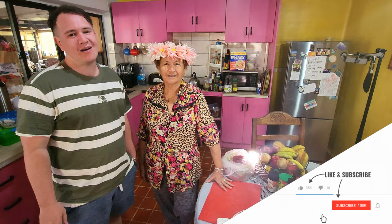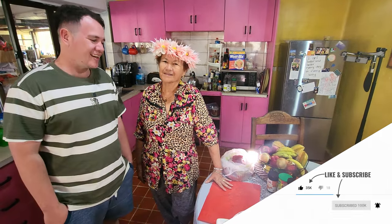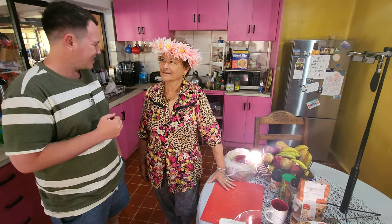Hi guys, so we're here at my mama's house, Mama Linda. Mama Linda is going to teach us today how to make some fish cakes and also some ikamata. So we're going to start off with the fish cake. So Mama's going to take us away.